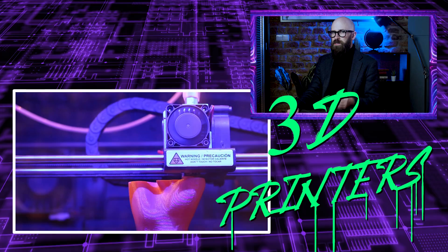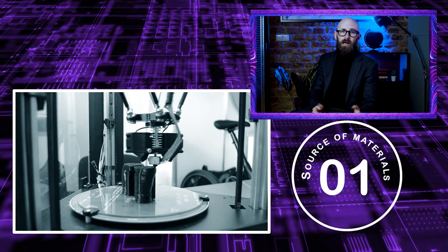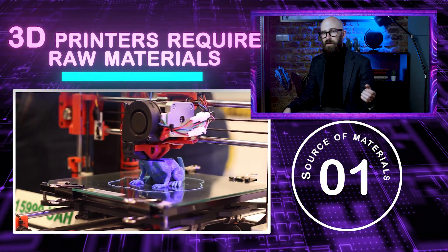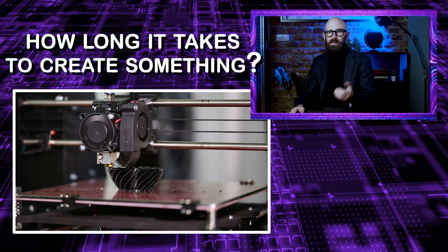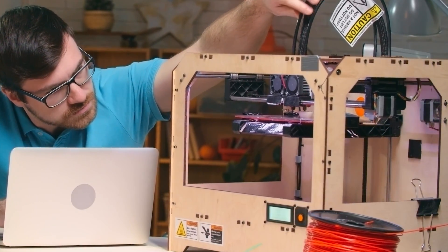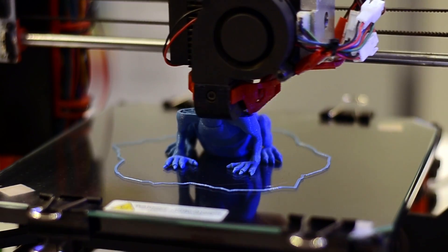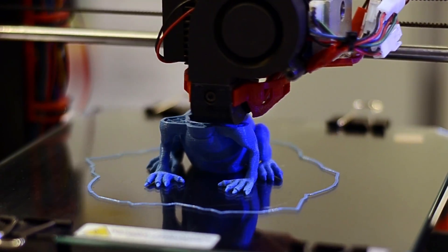There are really only two main differences between a 3D printer and a replicator. First is the source of materials — rather than converting energy into matter, 3D printers require raw materials, normally plastic or metal. The other difference is time: rather than seconds, a 3D printer can take hours. You provide instructions on what to make, and the printer assembles countless layers of molten plastic or metal into any shape you can imagine. This technology is currently employed aboard the ISS, where sending supplies is extremely expensive. By equipping them with a 3D printer, they can just tell the computer what they need and it will make one for them.